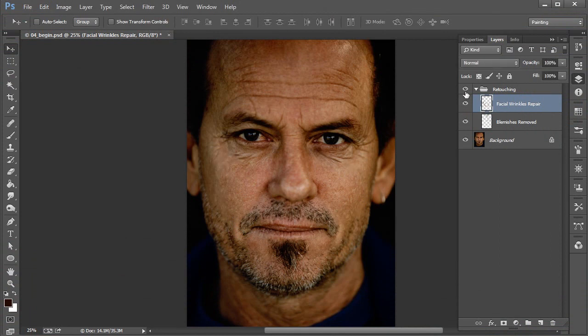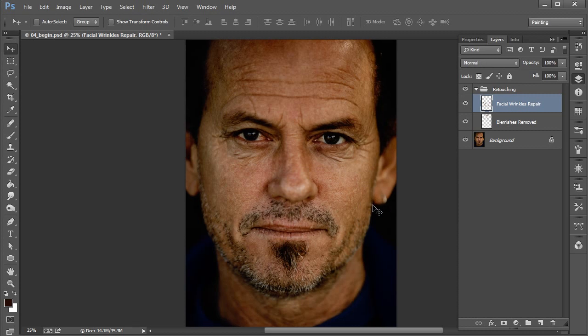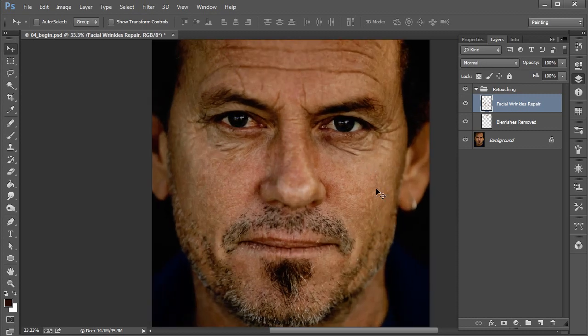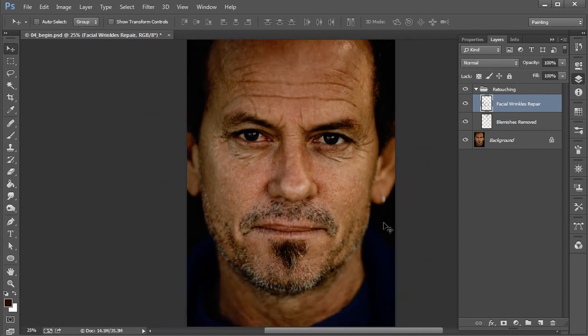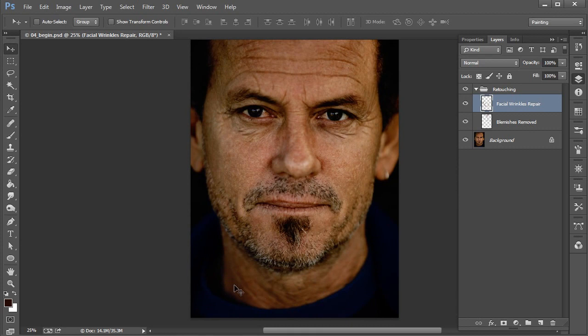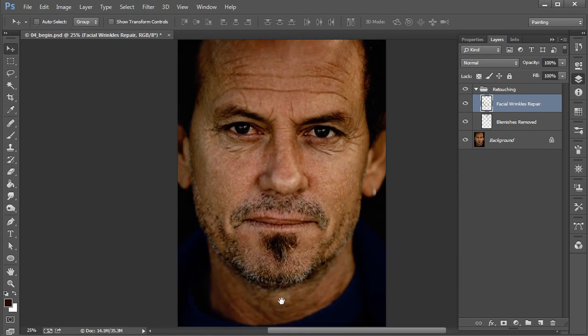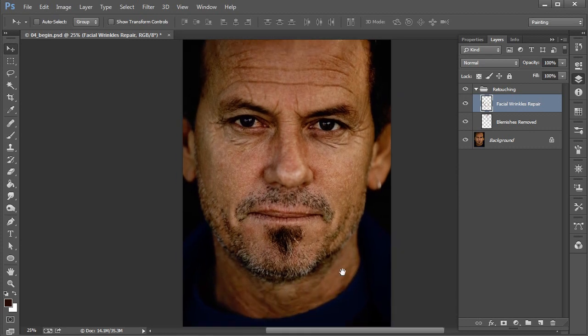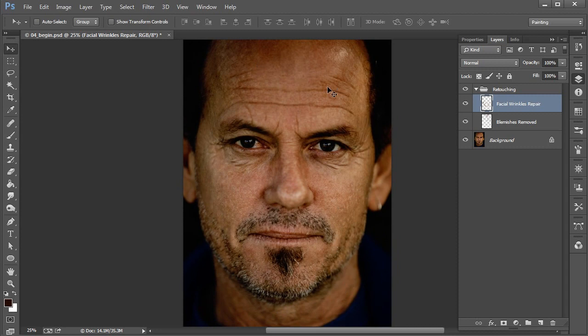So you can already see what a huge difference we've made. And I just love how the healing brush works its magic. It's almost as if they were never there, just in the areas where we remove those wrinkles. So I want to now focus on these crow's feet right here on either side of the eyes, on the outer edges of the eyes. And I figured while we're at it, before we forget, I also want to clean up the neck area as well. I think that would be an easy area to forget about as we become even more entrenched here in the face.